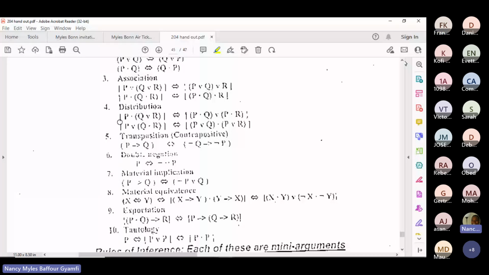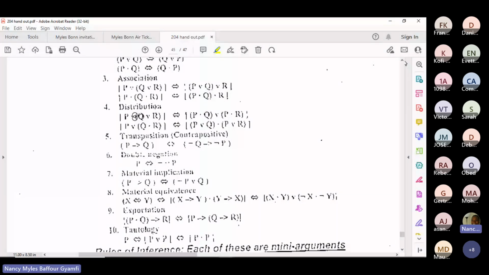The P conjunction will now be P conjunction Q disjunction P conjunction R, like we do in math. So I have P times the open bracket, 3 plus 4. The 1 will multiply the 3, the 1 will multiply the 4. We can do more of that in class if you want us to. But that is distribution. It distributes, it spreads the compound over.